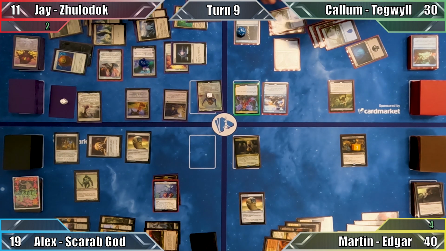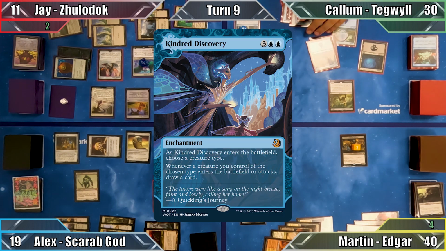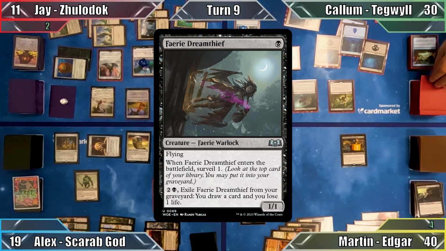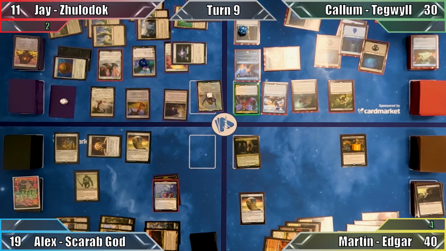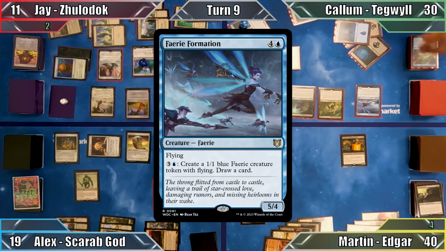Callum puts an 8-hour counter on Midnight Clock and plays Pleasant Island as his land for turn. Next he casts Kindred Discovery, naming Fairy, and casts Fairy Dream Thief. Callum surveils 1, keeping the top card of his library where it is, and then draws it thanks to his enchantment. He then casts Fairy Formation, drawing another card, and moves to combat.